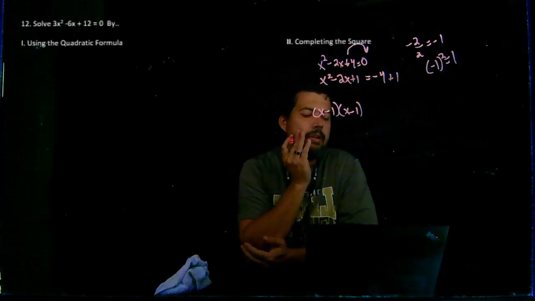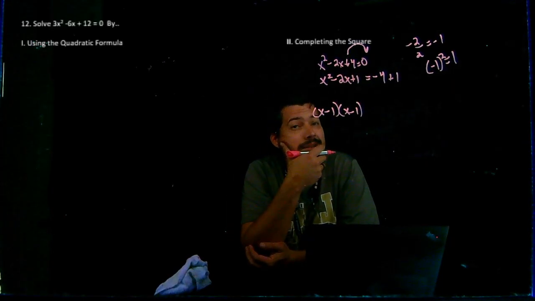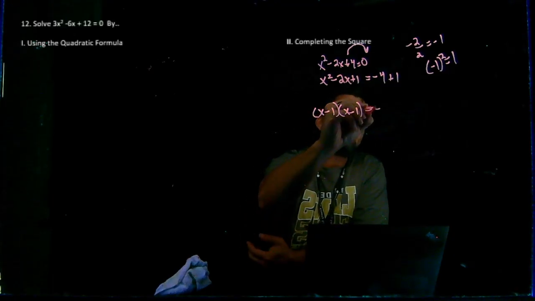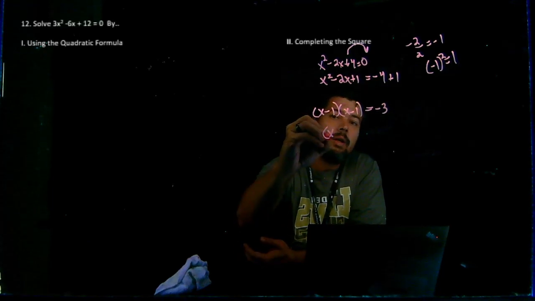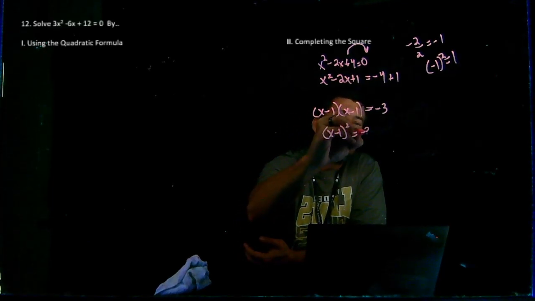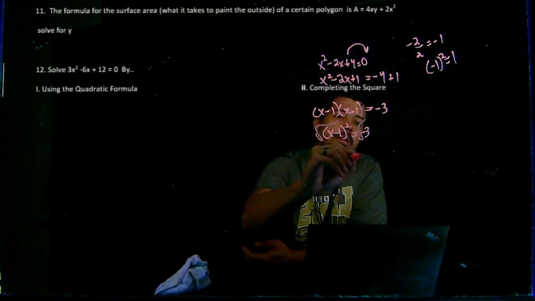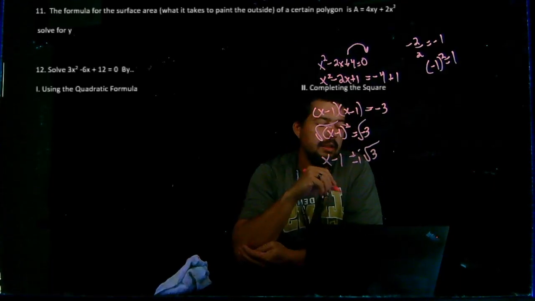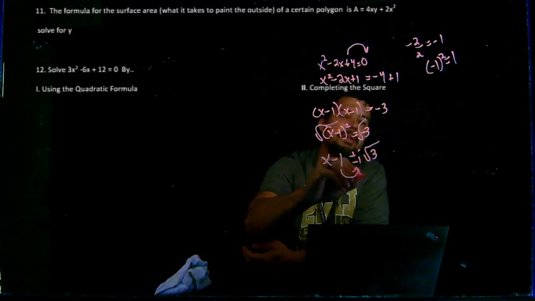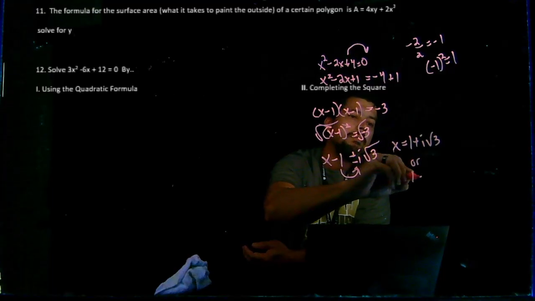So look at x squared minus 2x plus 1 and decide for yourself, does it in fact factor as (x minus 1) times (x minus 1)? Because yes, it does. The right-hand side adds to a negative 3. If something has been written twice, she has been squared at some point in her life. The opposite of a squaring operation would always be a square root operation. The root of negative 3 is not real, it is imaginary, and the square and the square root cancel each other out. Last move, add 1 to both sides. X is going to be 1 plus the imaginary root of 3, or 1 minus the imaginary root of 3.